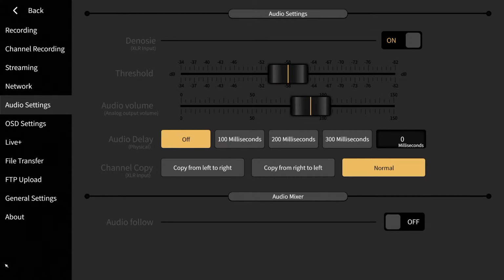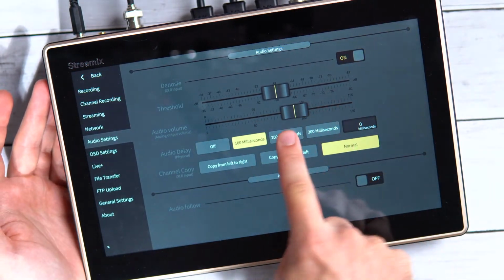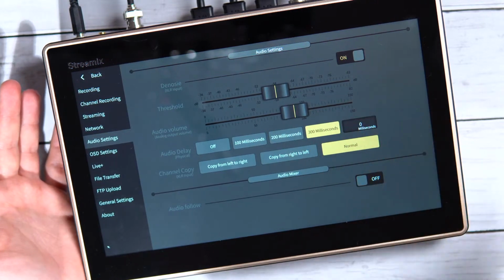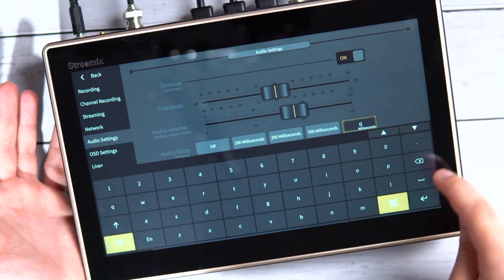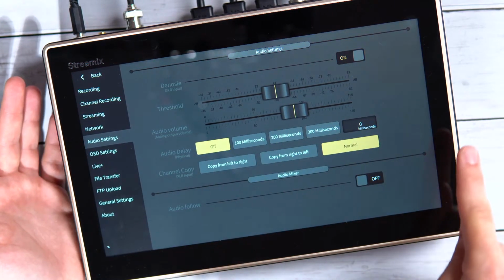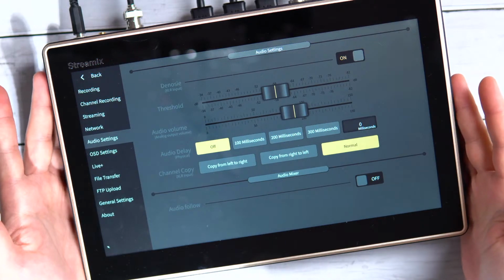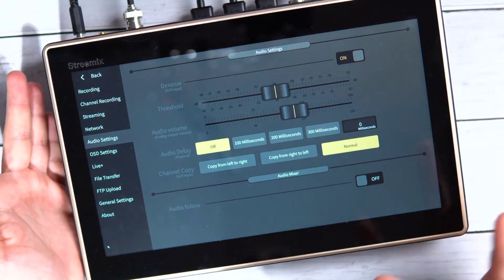It does have audio delay for the physical inputs. So for the XLR on the side, you can add a delay, and you can also type in your own custom delay here. Most of the settings are for the XLR input, not for the HDMI or the digital sources.